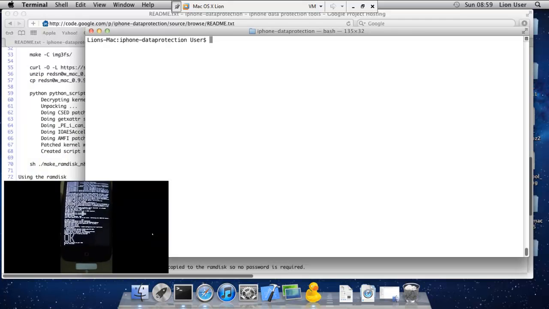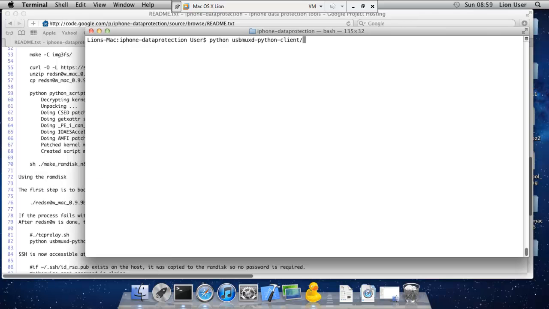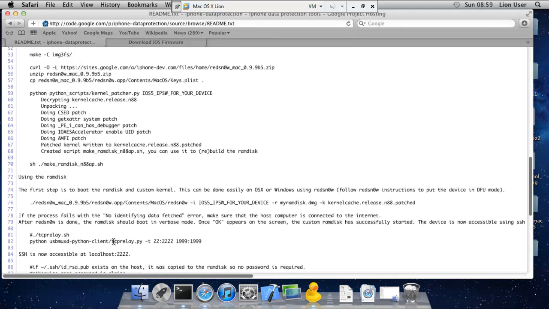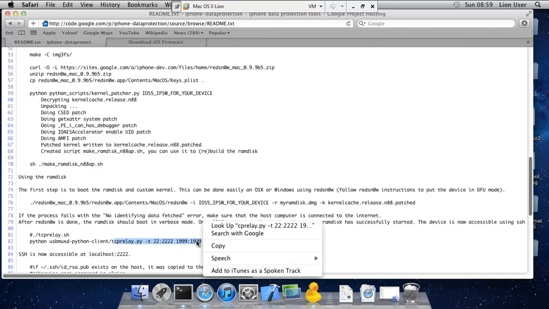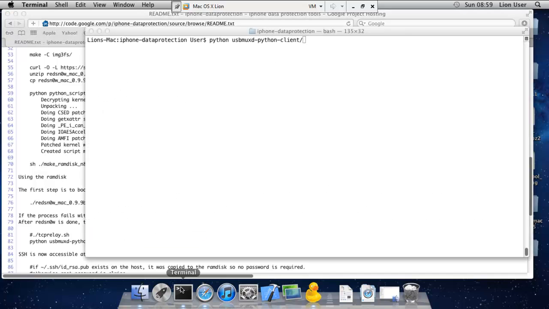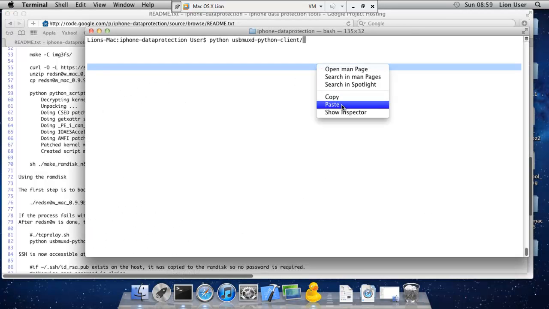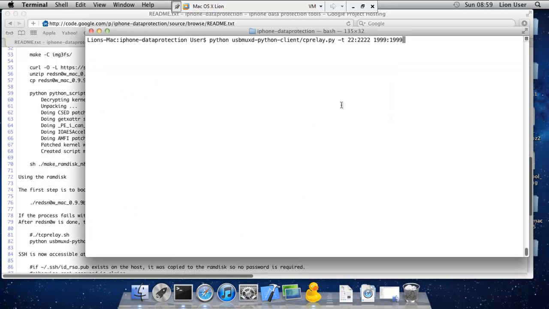When we booted with the custom RAM disk, networking capabilities like Wi-Fi are not enabled. So we are going to use the usbmux protocol to establish communication between the device and the computer over a USB cable. usbmux is a protocol used by iTunes to talk to an iPhone and coordinate access to the phone services by other applications.